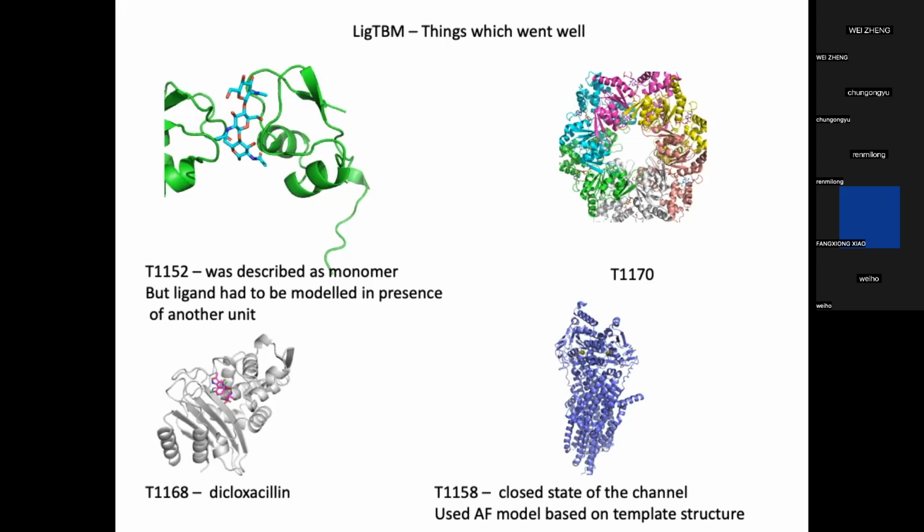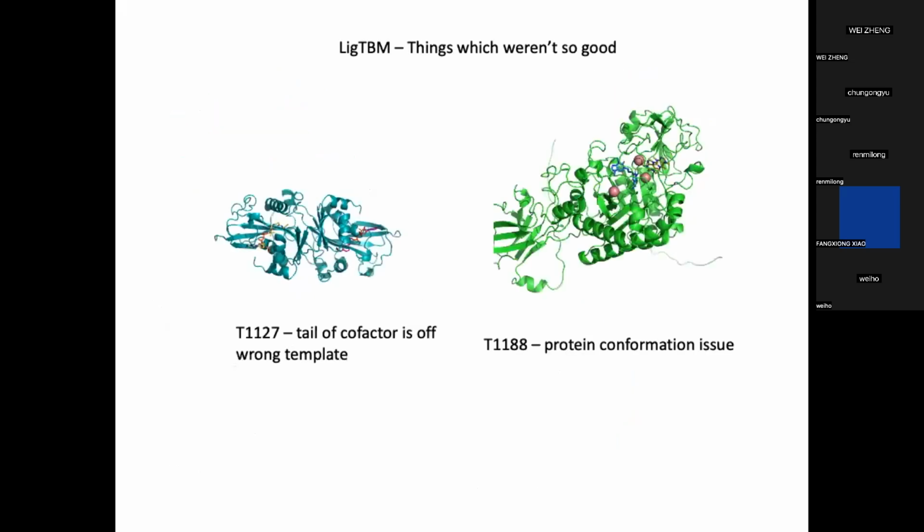So in our experience, when we tried to take all the AlphaFold models from PDB, they were in the open state. Even when we provided a template of the closed channel, the MSA was still basically overriding it and forcing it to be open. So what we did was reduce to a smaller MSA, and then it generated a reasonable structure, but closed. I guess that's relevant to the discussion of multiple conformation sampling.